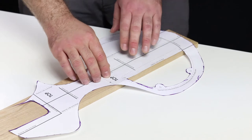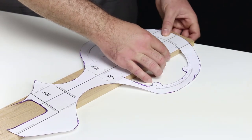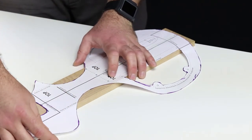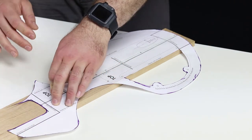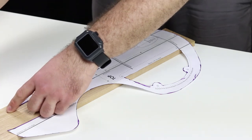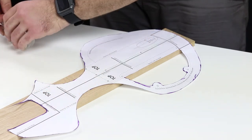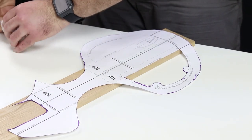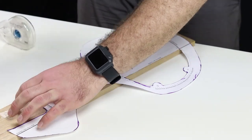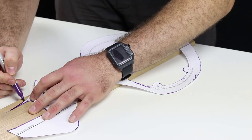Same story as everything else you've been doing. Line up those dotted lines that show the oak core and how it aligns with the template. And take a piece of tape. Tape down that little guy there at the end again. It's one of those things where you're like, this is probably a mistake I'll pay for later.